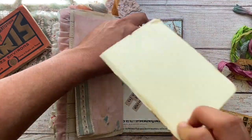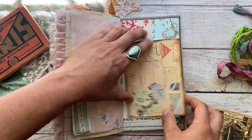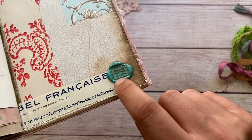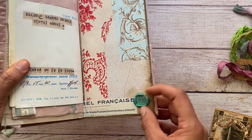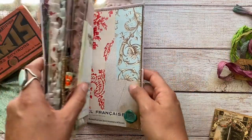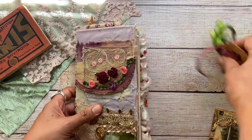So there's that. You can journal on the back of that. That's the back of that Russian telegram. And that's the end of that one. And then I just got my little stamp here with a P and an R for Penny and Rose. I got this from Postal Love on Instagram, and I was so excited to use it. So I just put that on the back of the journal, kind of like a signature, if you will. So that's the end of that one.